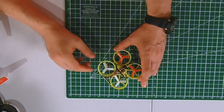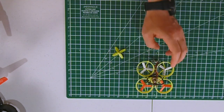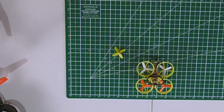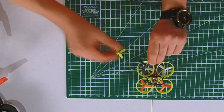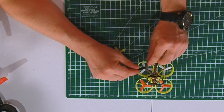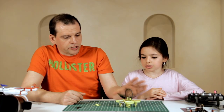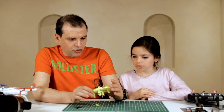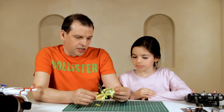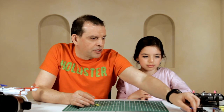You can see that we flew it a lot, so we changed the props, because the stock props are not good for that copter. We use other, bigger props, like those, and they don't fit, but if you use nail clippers, you can fit them in. And they also fit the camera guard. So what do you think about this copter? Rest in peace. Yes, we're gonna take motors, camera, props. Props we don't need because props are already modified. Lead and frame, maybe we're gonna use them for another one. So this copter is done.